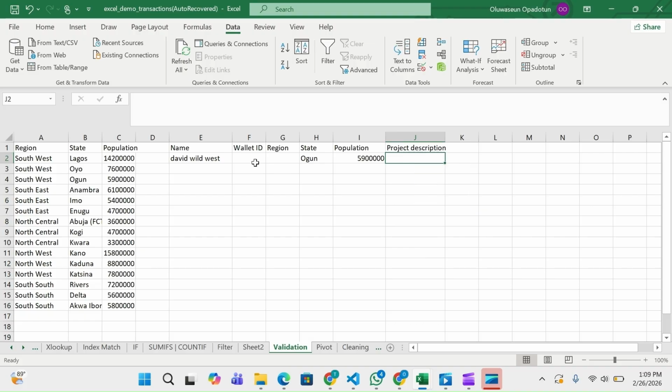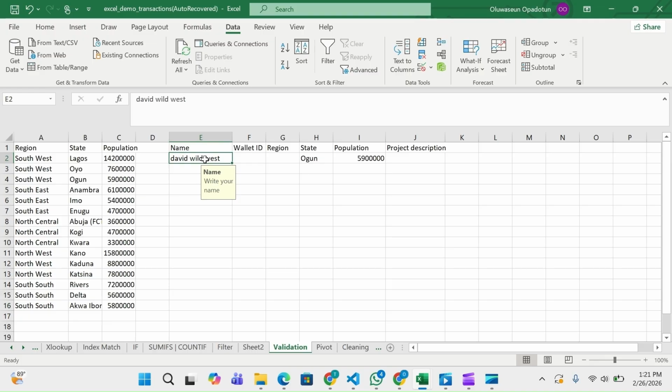So that's the whole validation. When someone comes and clicks on this one, they will be able to fill out the wallet ID that fits that exact scenario. So make sure that any cell or any row that the person filling out the Excel sheet is filling is validated.